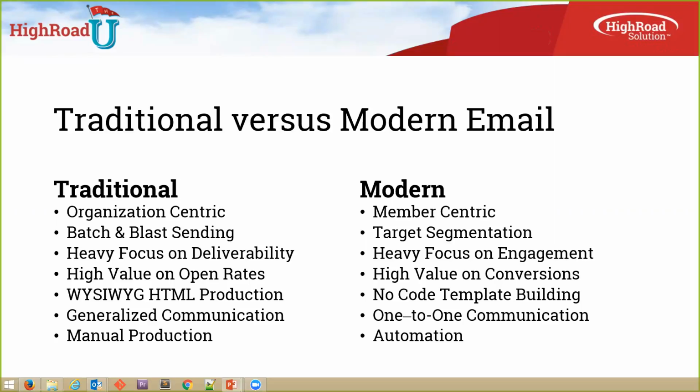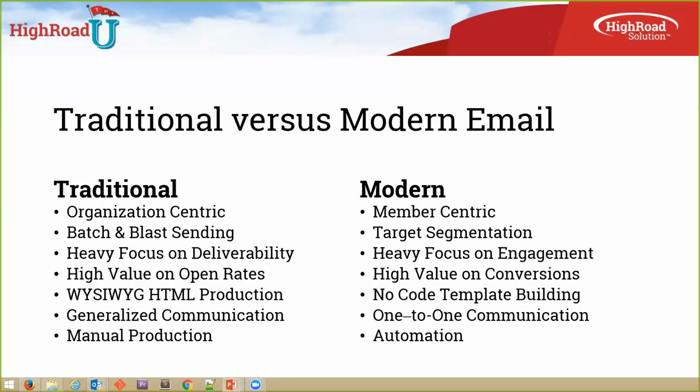right? Where you would just take a list and send out an email and hope for anything. I used to call it spray and pray. Now there's more targeted segmentation, really trying to fine-tune your audience for that specific communication. There's always been a heavy focus on deliverability, on who gets the email, right? Did that person get that email in their inbox? And nowadays it's really a focus on engagement. I'll talk about the differences between the two.